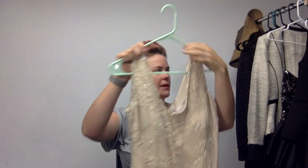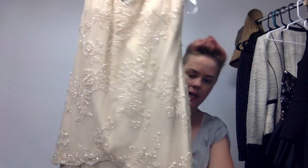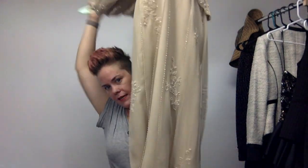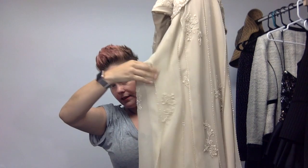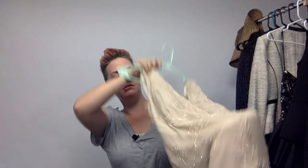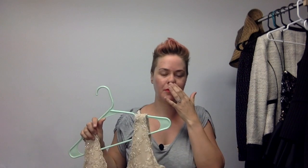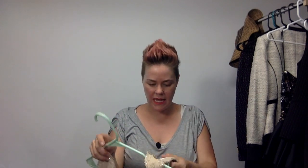So this is the first time picking this brand up, and tell me it's not stunning. These are kind of like a flapper style, right? And so it would be gorgeous. I mean, it would be like a beautiful wedding dress if you wanted something more unique, not the big white poofy. It is a plus size. Oh no, it's not a plus size. It's size 12. When I was looking it up, it seems like this brand does make a lot of plus size dresses.